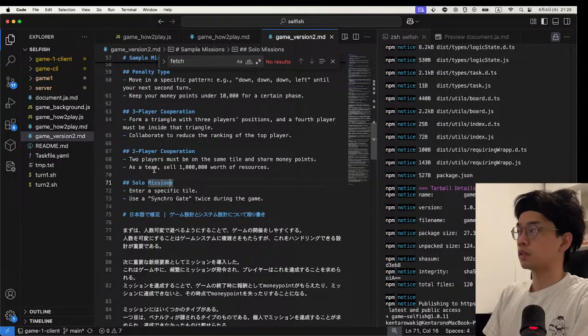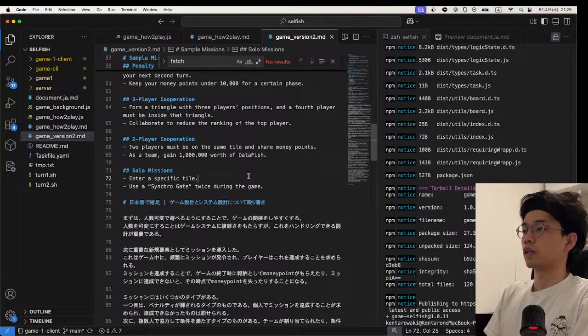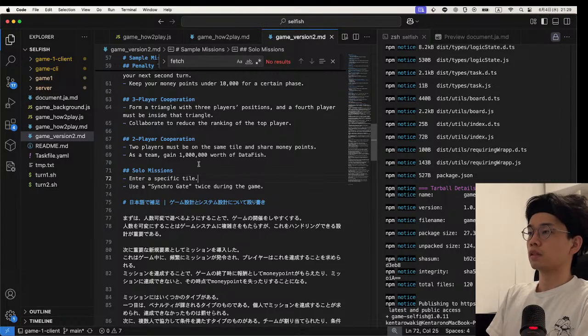As a team, gain or loss. For example, data fish. Yeah.